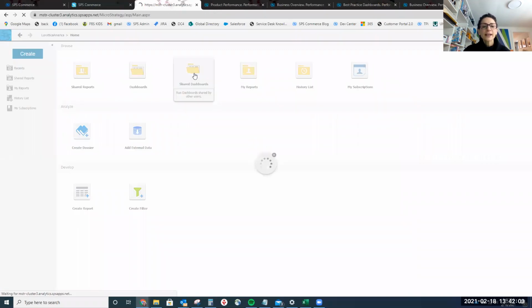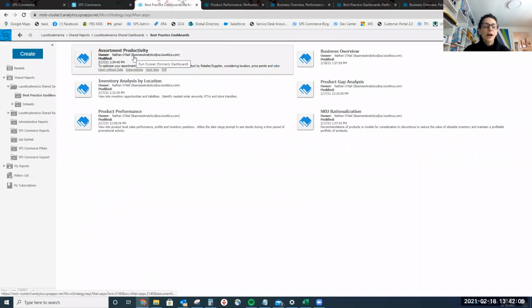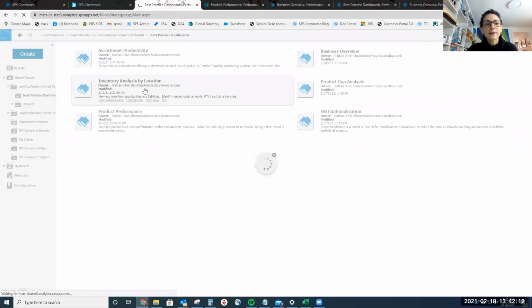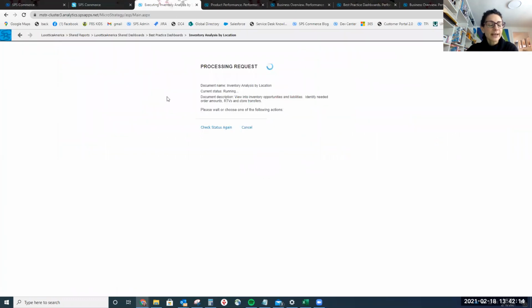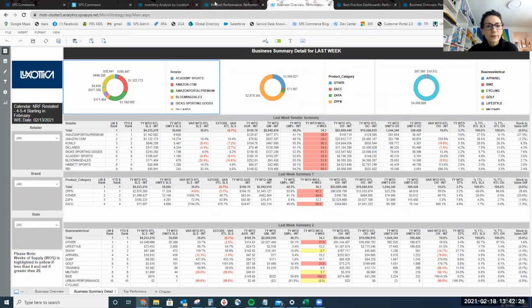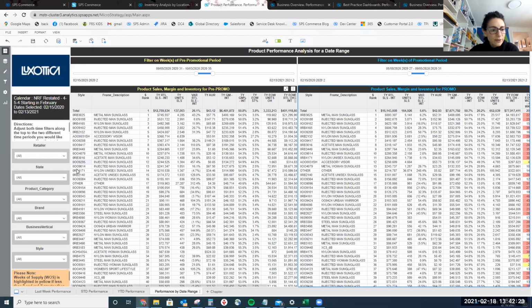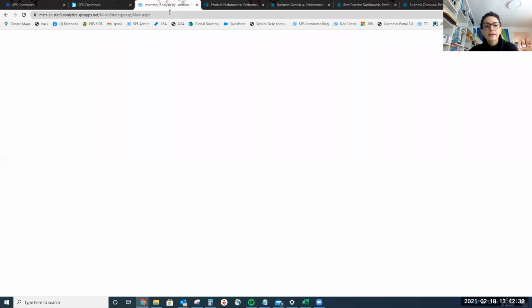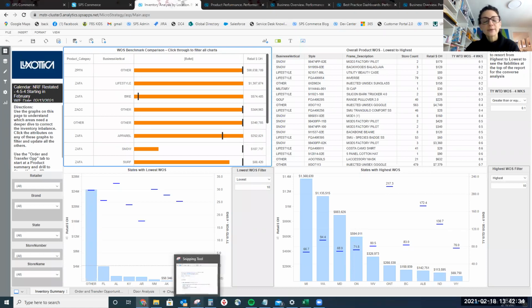All right, so the last dashboard that we're going to drill into today goes down to the lowest level you can go. It is going down to the store and essentially UPC level. I'm not sure exactly if it's quite UPC, but it's going down to the style, frame, lens, and color level. I'll show you what we mean once we get into it.